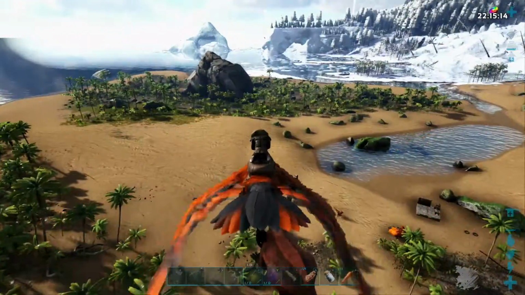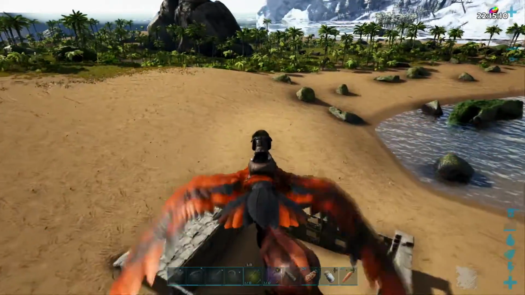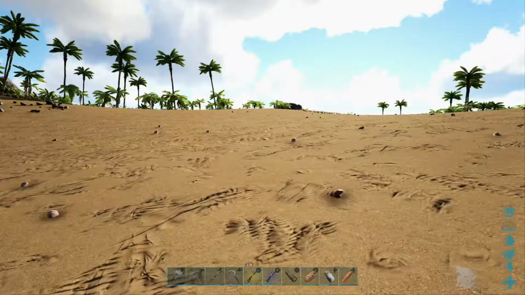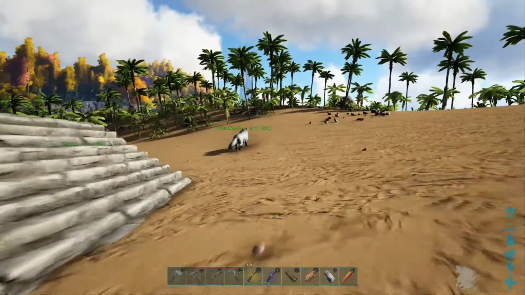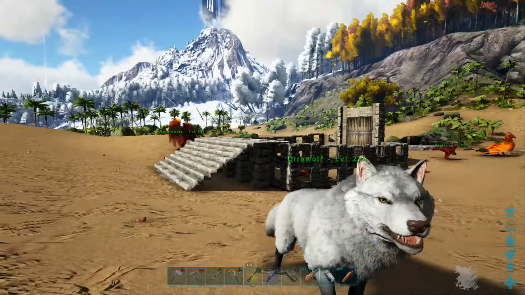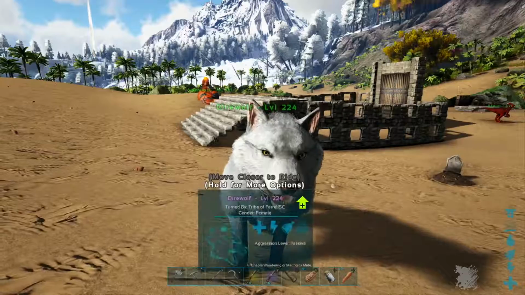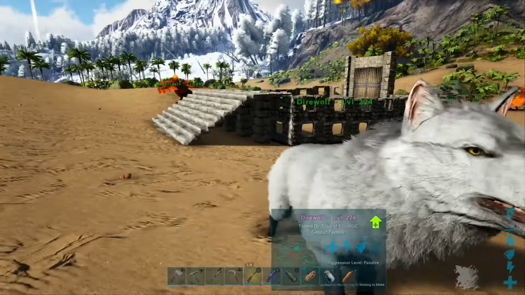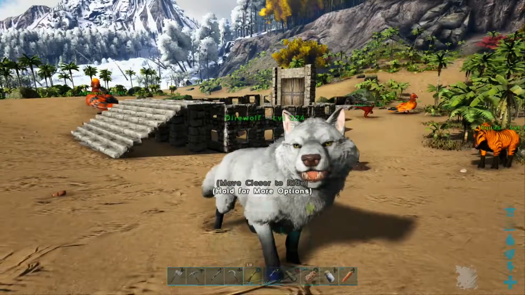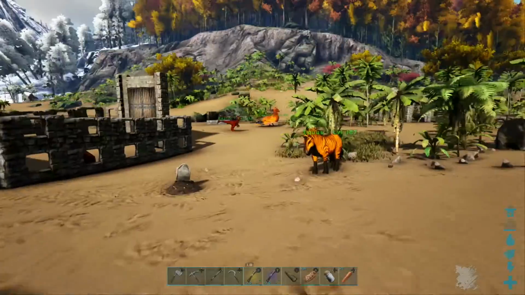So let me drop this guy down, and then we'll go over the other tames that I got along the way here. Alright, so found this guy. This is a dire wolf that I found when I was up in that area getting a loot drop. This was a 150. I ended up killing all the other ones in the pack, and then brought this back and tamed this one up. So we have this, this is a 150.